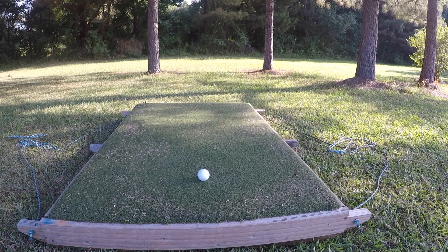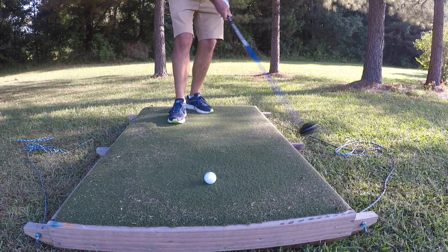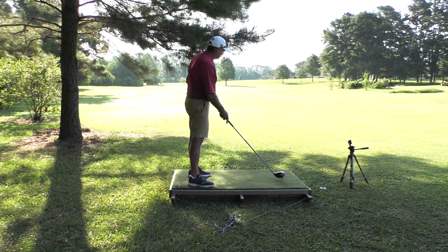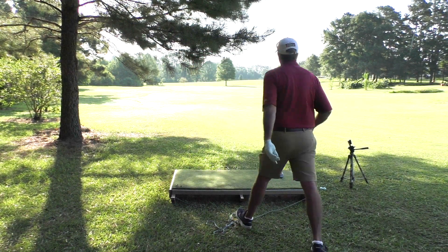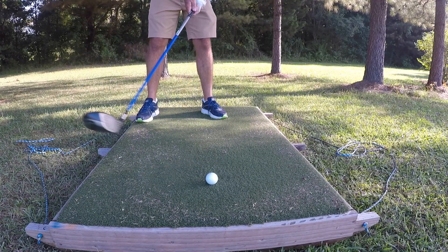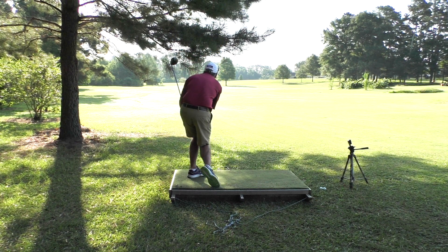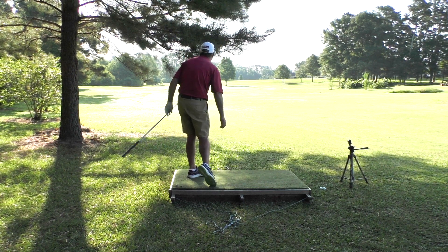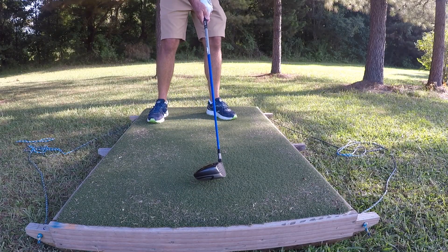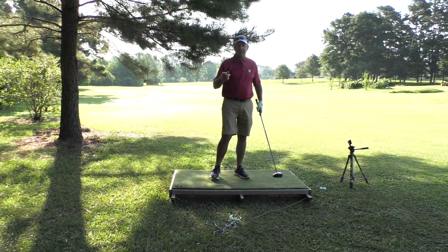Maybe we can show impact of this club as it strikes the ball. I'm setting up well open — the club face is pointing at my target and I'm probably aiming 30 yards left. I'm going to have dead hands with that open club face. That's a fun shot to hit — that's right at it! Again, it's open club face, slow hands, and it's going to come out and be shaped like this.